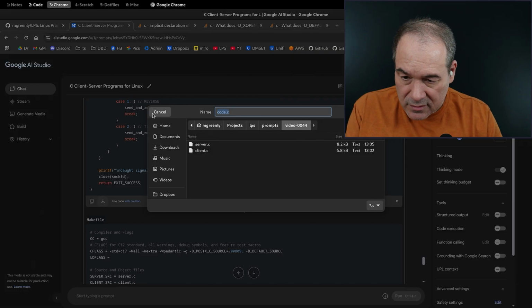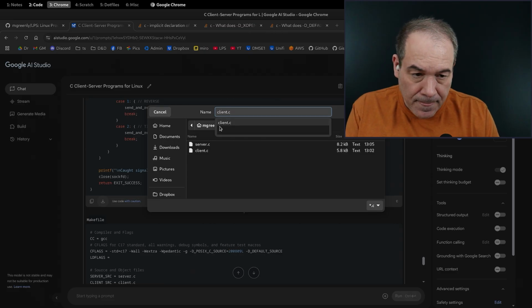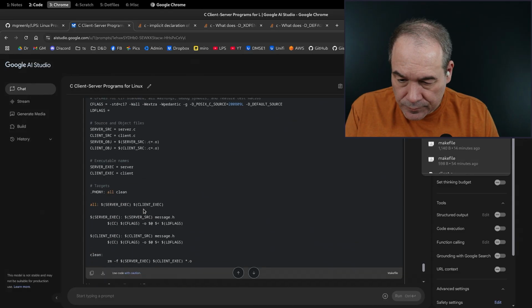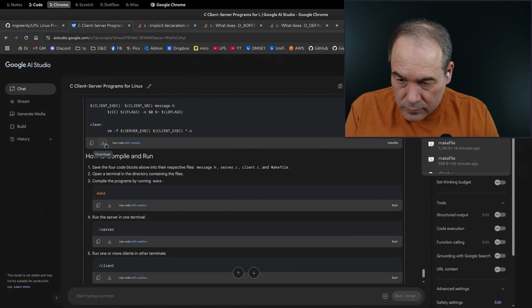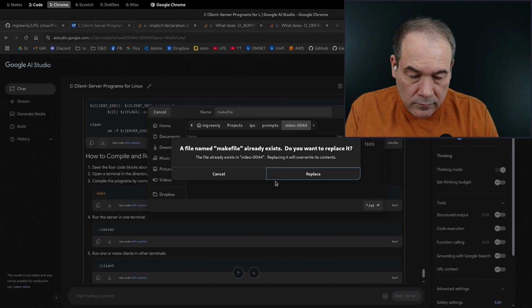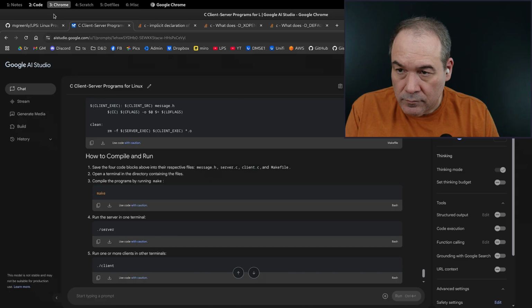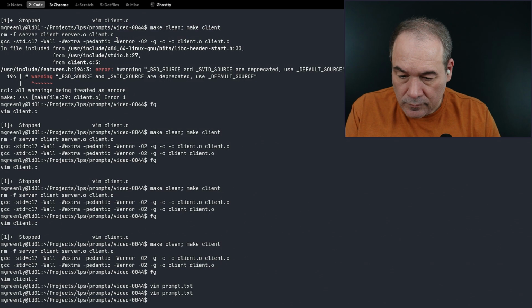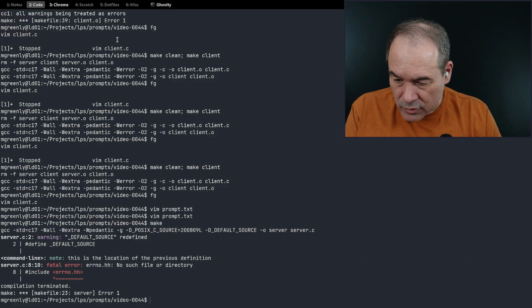So this is client.c. This is makefile. So note, this is the location of the previous definition.